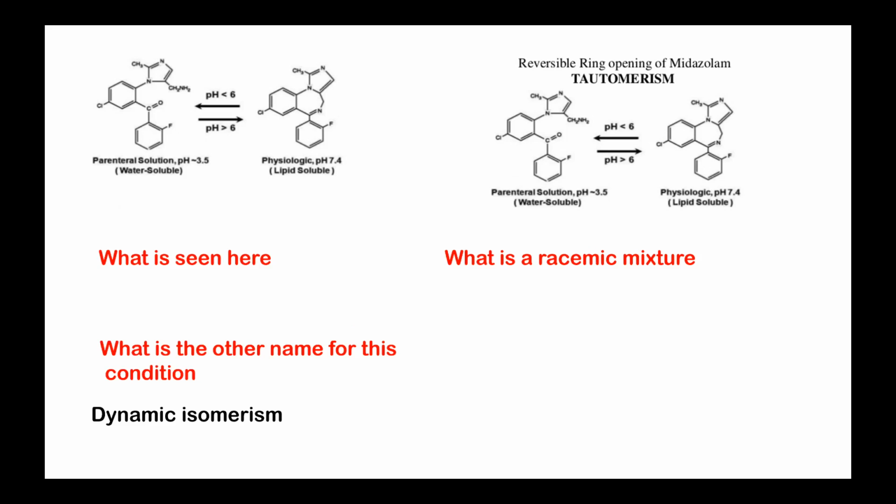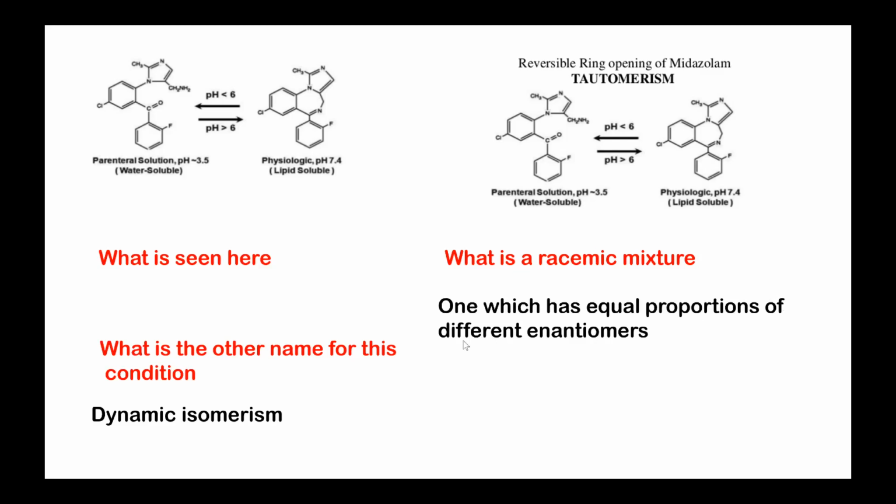Earlier, most of the anesthetic drugs we had were all racemic mixtures. Now we are trying to separate them and pick out a particular component, because we found that the effect is better and the complications are fewer. A racemic mixture has equal portions of dextro and levo forms of different enantiomers. So when there are equal proportions of both dextro and levo forms, it's called a racemic mixture.